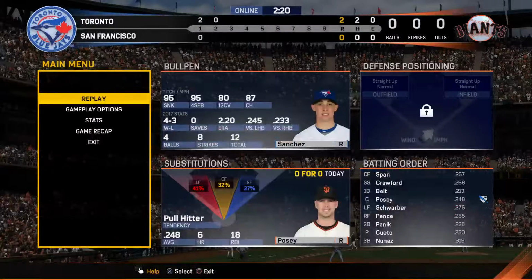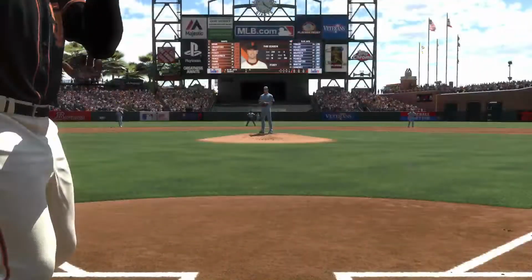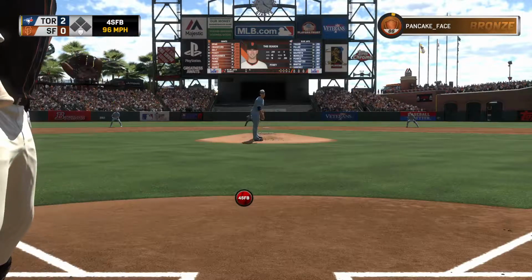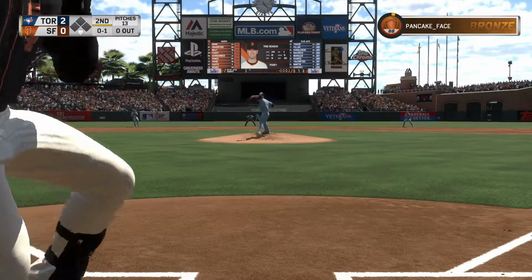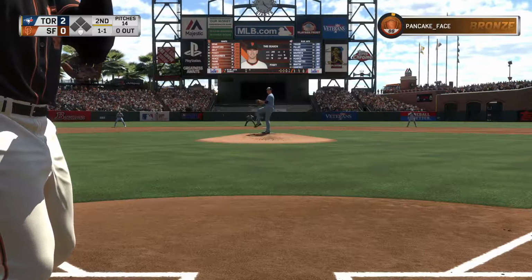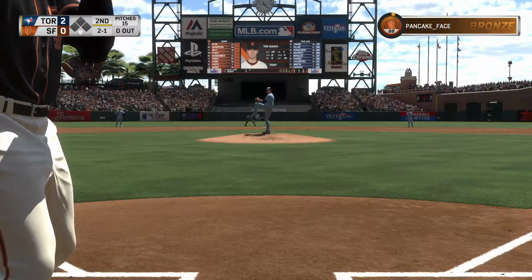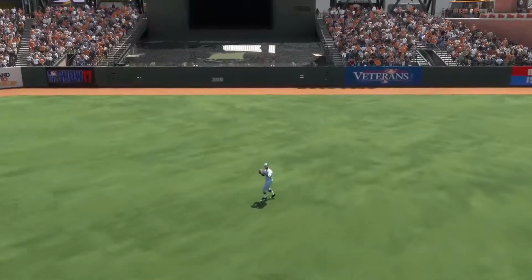Here's Buster Posey now. He enters play hitting down in the .240s for the year. Buster Posey. Takes a knee-high fastball. And he lays off for ball 1. Playing 1-1. Here it comes. Wouldn't bite on a good sinker that time that missed. That's where he wants that sinker to end up. But that was a nice job of laying off. Lifted in the air to center field. Pillar is right there, 1 down.